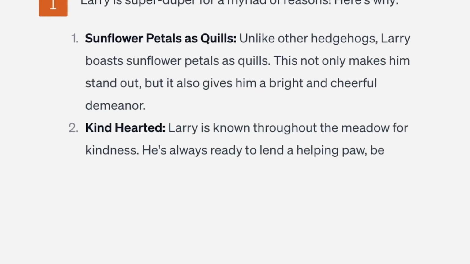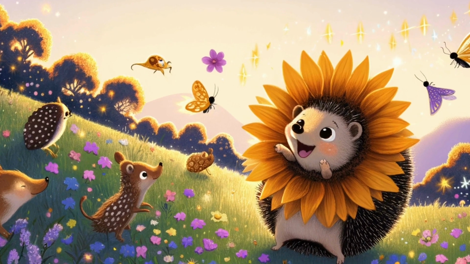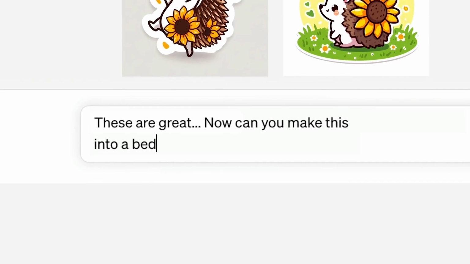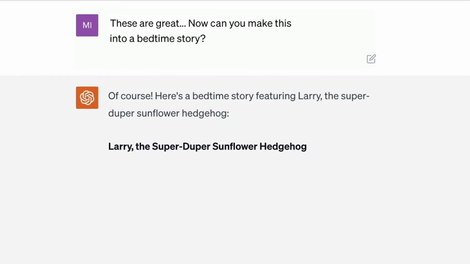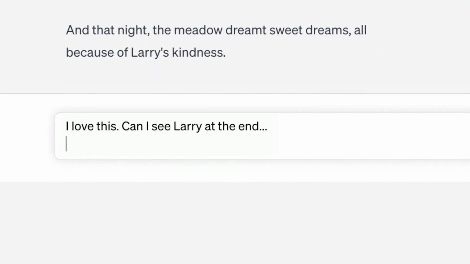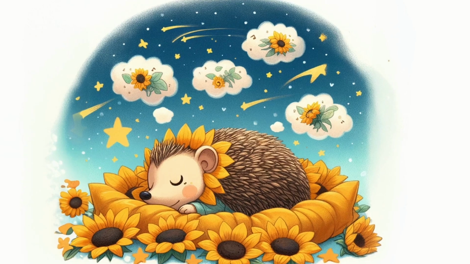It's brilliant. Now we can also delve deeper into Larry because it's ChatGPT. So we can learn all about him. And not only that, we can ask ChatGPT to build us a book or create stickers. Look at this. This is a bedtime story it's now going to build. That is really, really cool. And this is all done within ChatGPT. The graphics, the books, the stickers, all of it. So you can literally create a fully fledged business just using ChatGPT with the graphics, with the story, with the about, with this, with that, with everything.